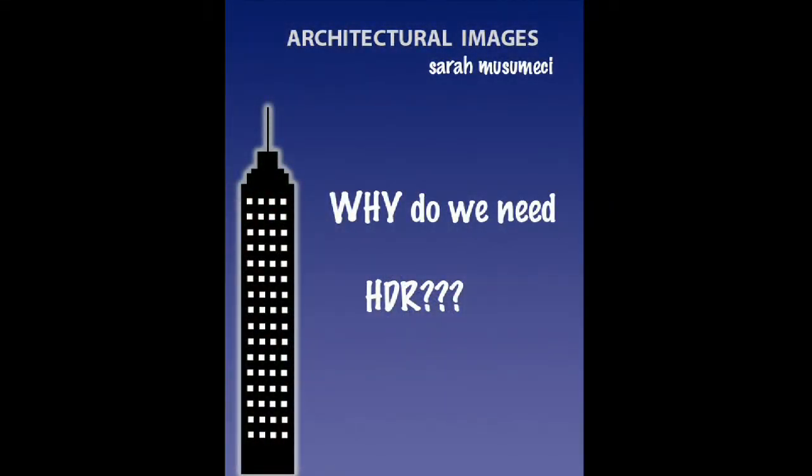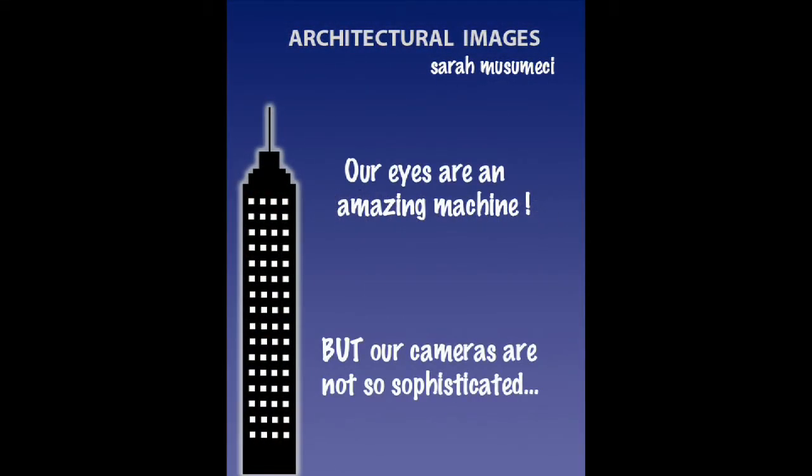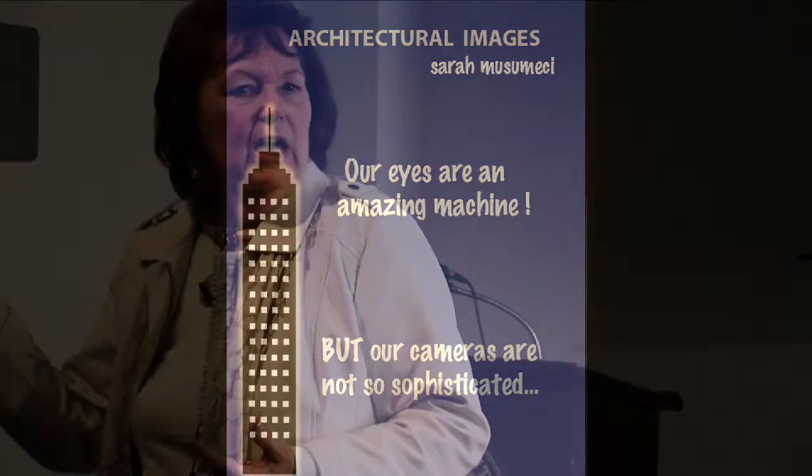Why do we need HDR? Our eyes are an amazing machine, but our cameras aren't, as our eyes can see such a wonderful range. If there was light outside, I'd just look outside, and it would look very normal, most of the time, if it weren't at night or something. And if you looked around the room and some man had a dark shirt on, you'd see detail in the dark shirt. And if someone has something bright white on, you would see a white shirt, you'd see the details, it wouldn't be blown out. So our eyes adjust so quickly, they're just so amazing. But our cameras aren't so amazing, so we have to compensate a little bit for that.